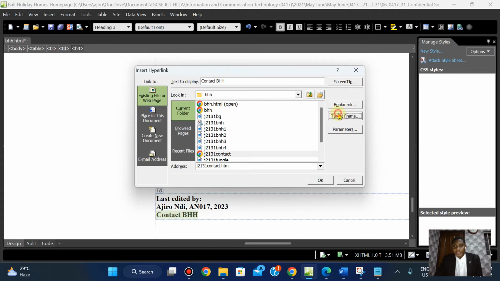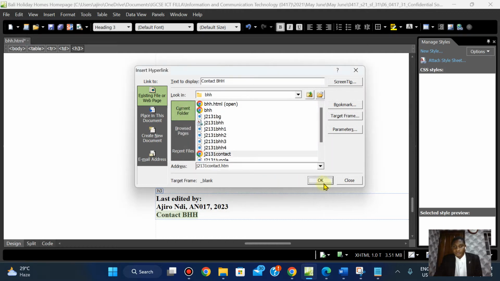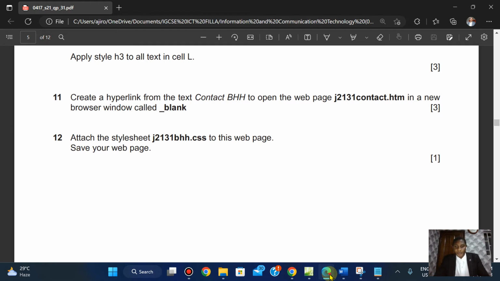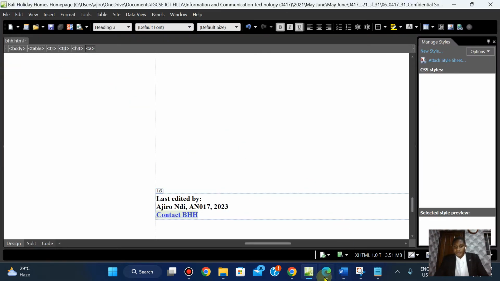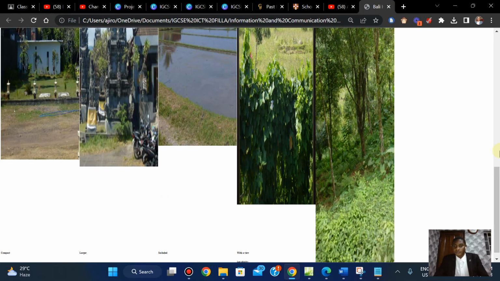So the target frame is going to be new window. Okay, save your web page. Click on file, click on save. Let's open it and let's see how far what has been done.